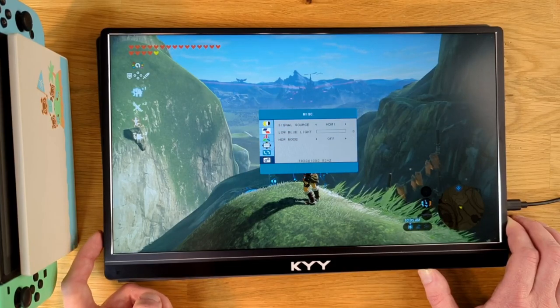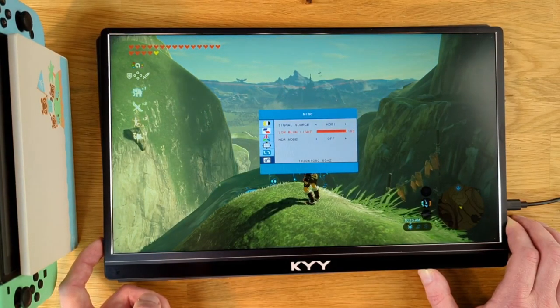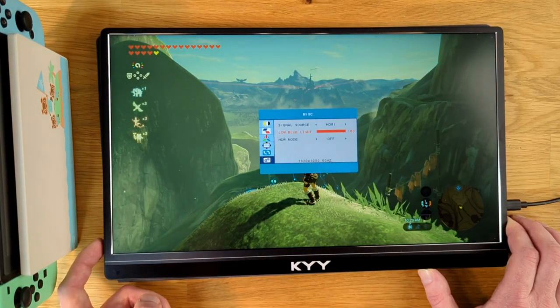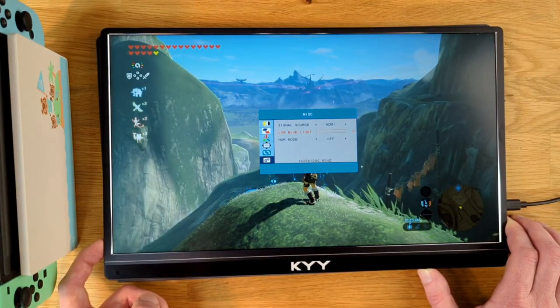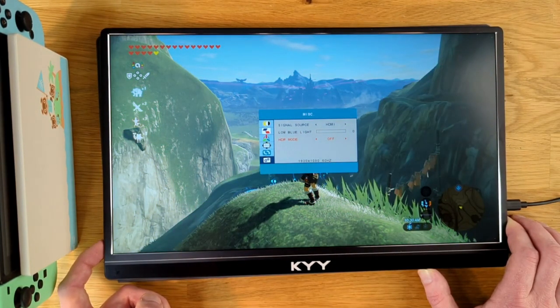In terms of volume though, I'm not going to play it because Nintendo's not going to like me playing sound of their game here, but at the same time it worked pretty well for monitor speakers, basically what you'd expect from a monitor. Not the best, but they were clear, it was easy to hear them, they just didn't get overly loud. This monitor also has a blue light filter and you can adjust the strength of it. And yeah, this monitor also has HDR built into it.